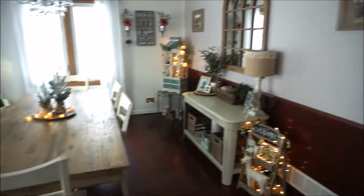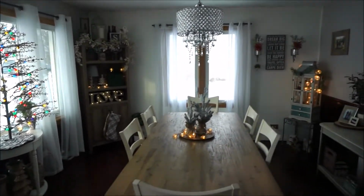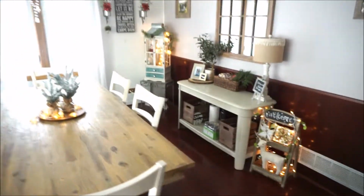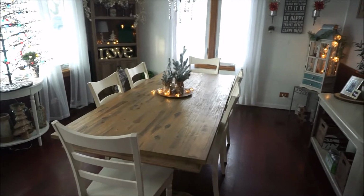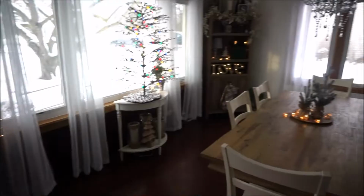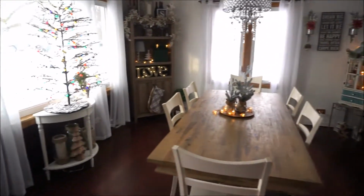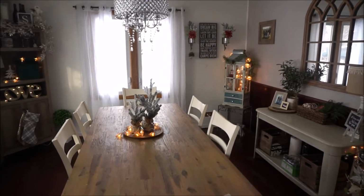And before we get started with the tour, let me just be super transparent with you guys and real and let you guys know that this is the cleanest and most organized that this room has been in weeks. Literally just mopped the floors today, cleaned everything up in here for this tour. All the junk that was in this room about an hour ago has made its way to the kitchen. And I want you guys to know that while I have every intent for my house to look like this every day, it just doesn't. So full disclosure there, this is the cleanest the dining room's been in a while.